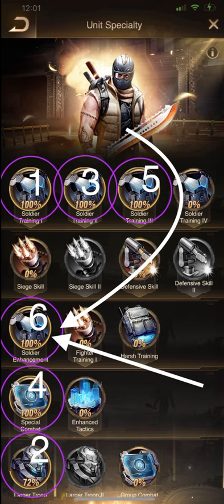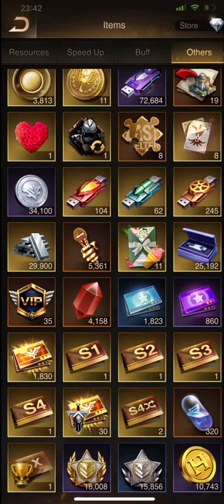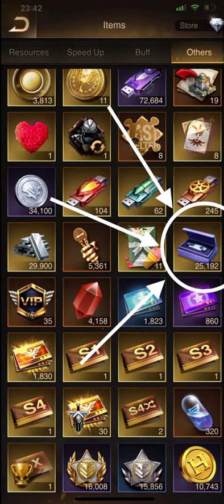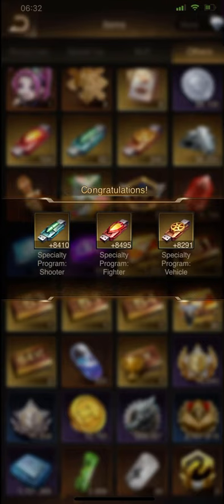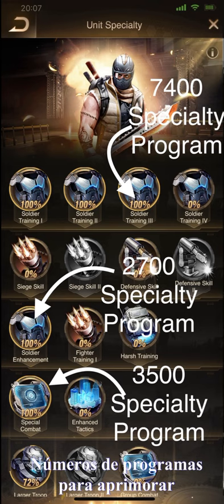Now the phase 6, soldier enhancement. Soldier enhancement is so expensive, but it's necessary to unlock fighter training 1. The last time I got rid of a lot of specialty program chests, about 25,000 specialty program chests. But isn't that enough to maximize the basic specializations? It's crazy, dude. These are the amounts to maximize some basic specializations. Just to maximize soldier training 3, it's over 7,000 specialty programs.